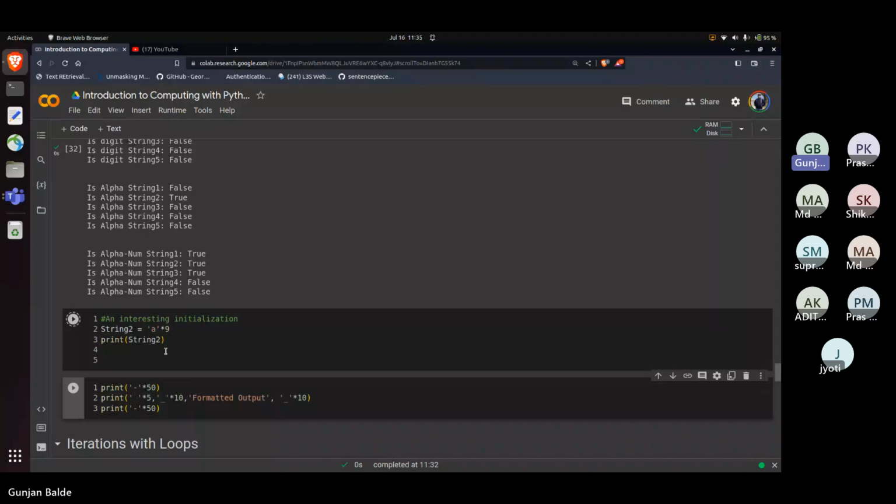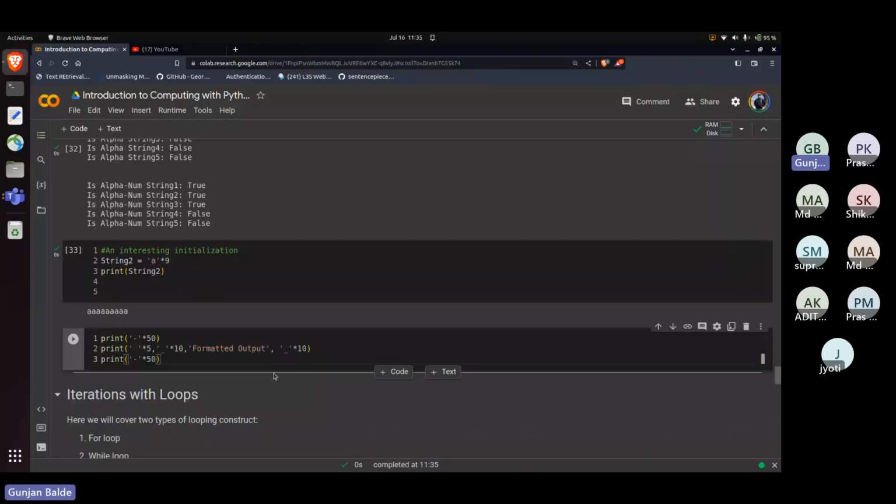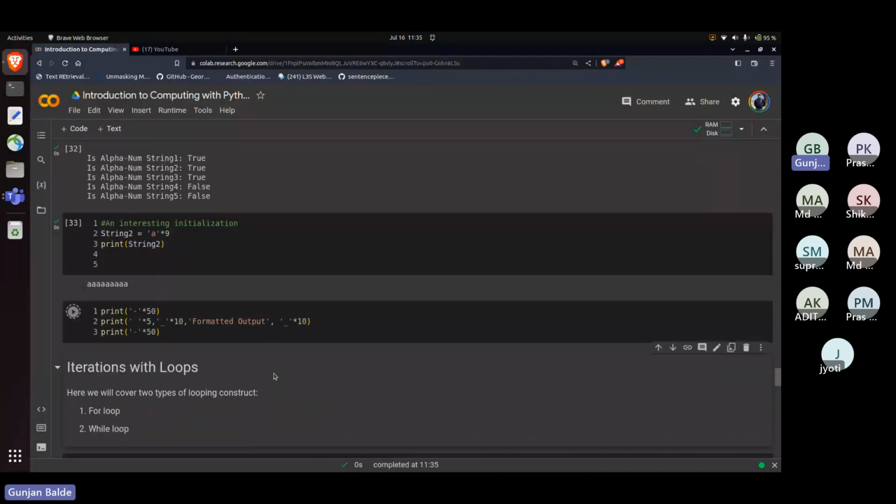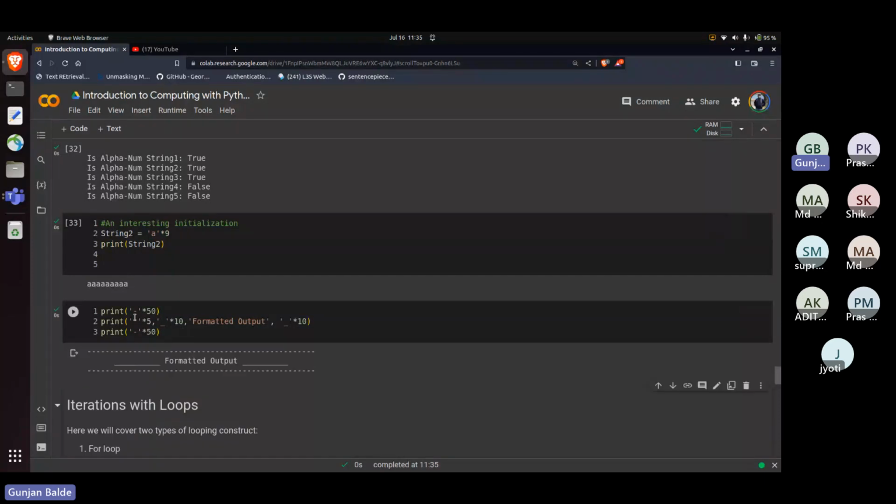Using this, you can also show formatted output. You can nicely present outputs without much hassle. You can just print hyphen times 50, in whatever way you want. You can also put space times 5 to bring some indentation, and underscore times 10 to show a fill in the blank, and so on. You can format your output using these neat tricks if you want to.